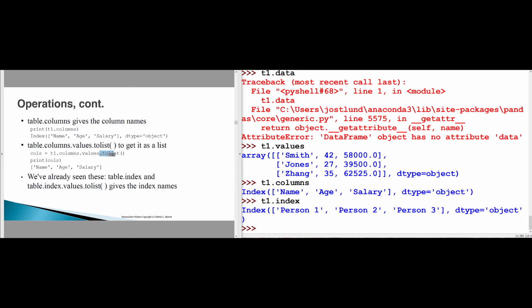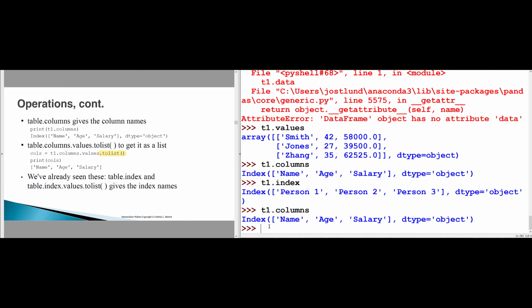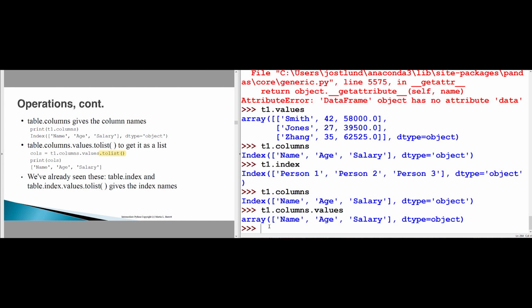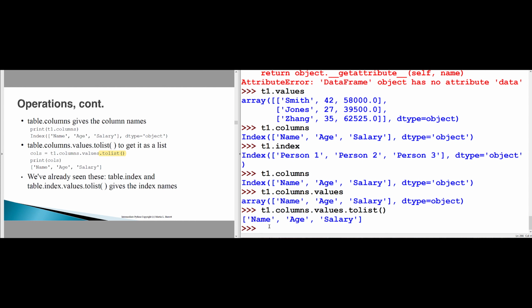You can invoke a toList method to convert that into a list rather than an index or an ND array. So T1.columns is an index. T1.columns.values is just the values as an ND array, and we already know that toList will convert an ND array into an ordinary list. And then we can do the same thing for the index labels.